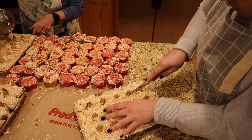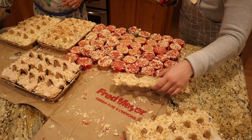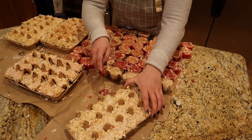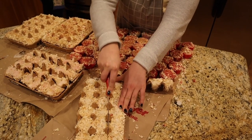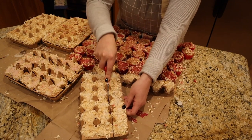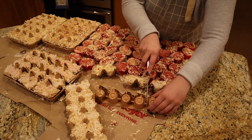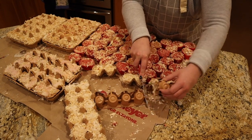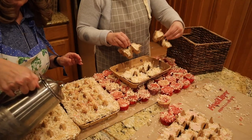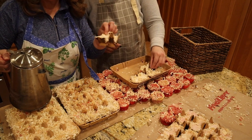We ran out of muffin tin liners and wanted to keep making fire starters since we already had everything out and the kitchen was already messy. So we decided to try using egg cartons, and this worked really, really well — we'll probably do this again. Once they cooled about 80%, I went ahead and cut the egg cartons. I tried cutting them first and then filling with wax, but the wax spilled all over. So definitely stuff your egg cartons with wood chips, pour the wax in, pour more chips in, pour more wax in, then let it cool about 80% before cutting.